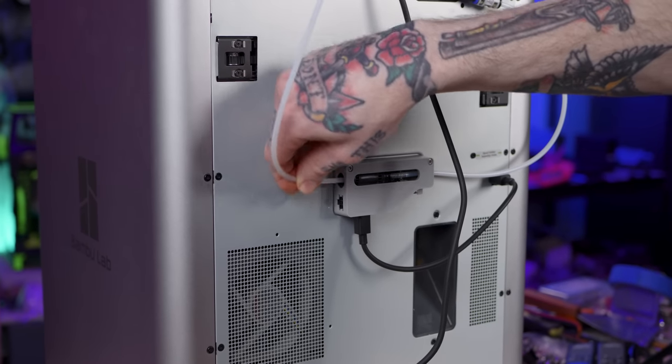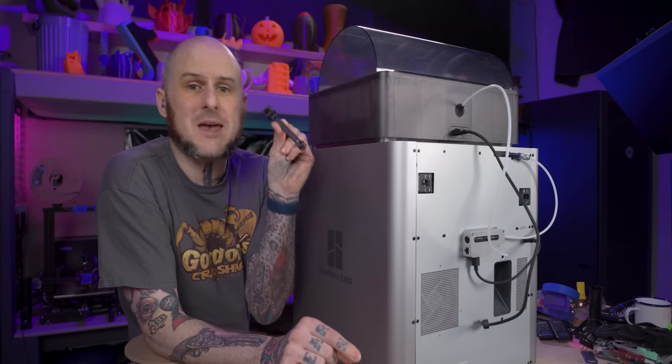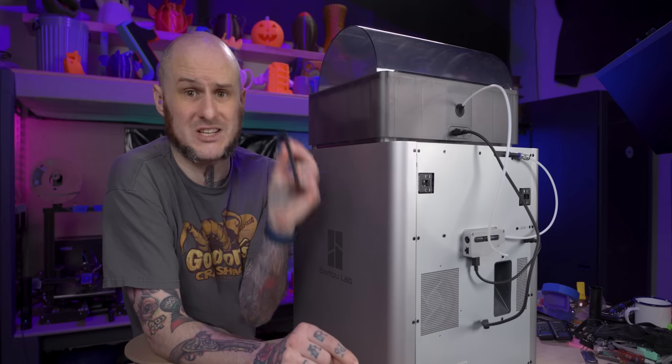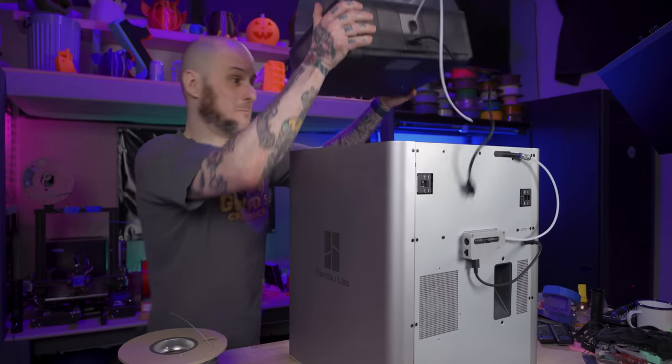Okay, I'm not overstating, this is a genuine reaction. This tool, this is the very first time I ever used it, filming the process to show you folks. This is a must-have for the X1 with an AMS. It made it so much easier to disconnect that connection, remove the Teflon tube. You have to have that. Now I can get this AMS out of the way.